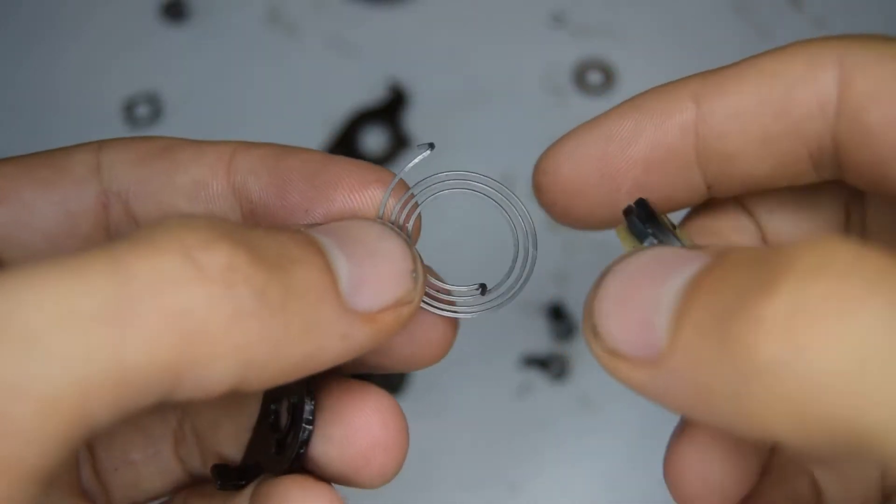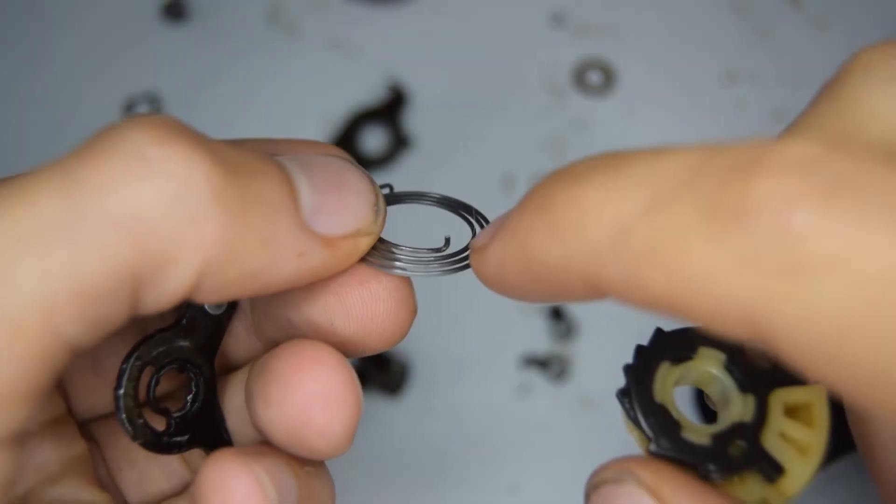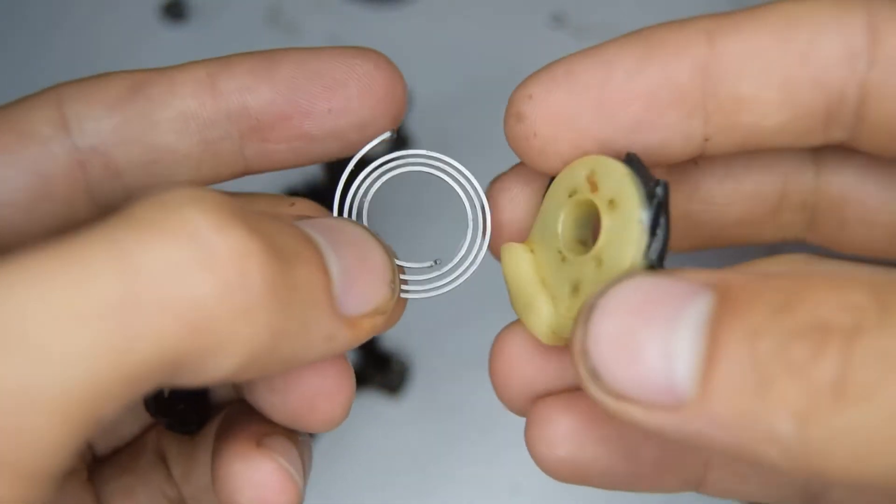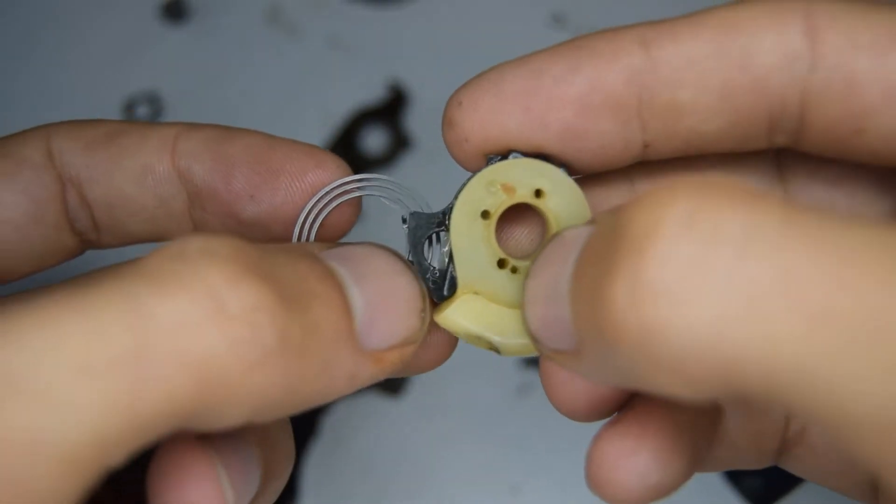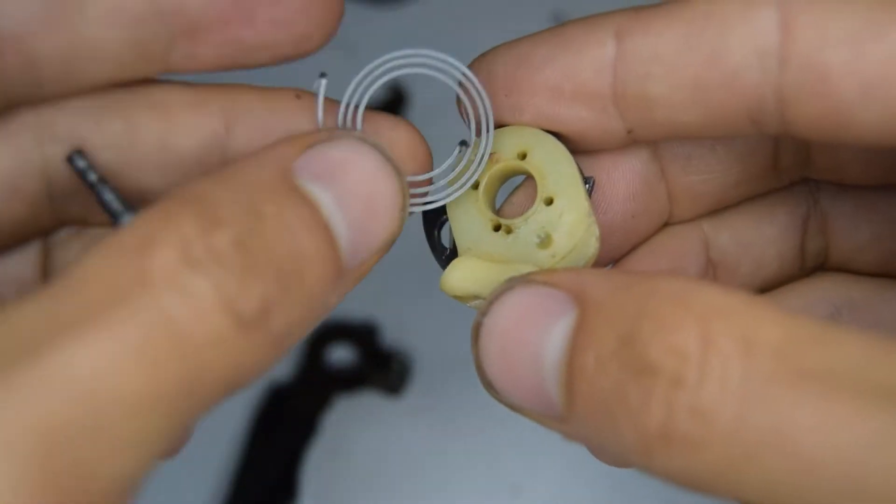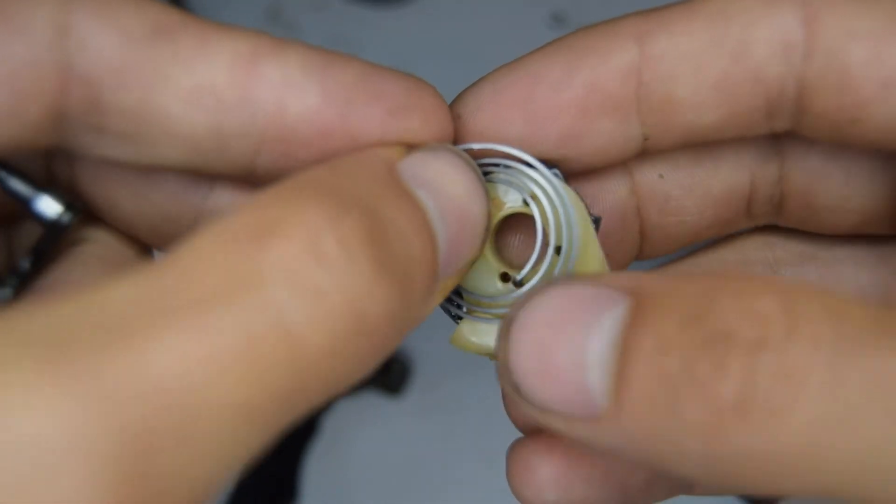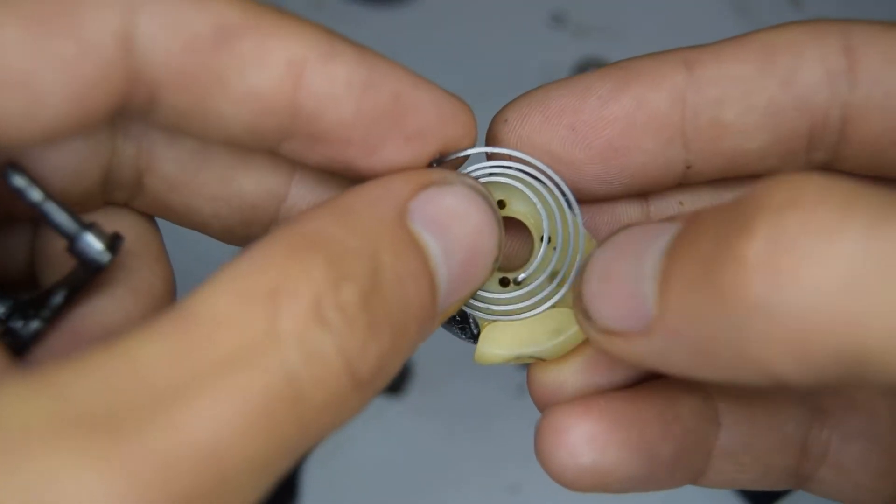We're going to install the spring. Now you'll see on the spring on the interior there's a tip there. And then there's the part here that's kind of like a hook. So the tip we're going to put into that irregular hole that's underneath. So there's only one. And it's here.